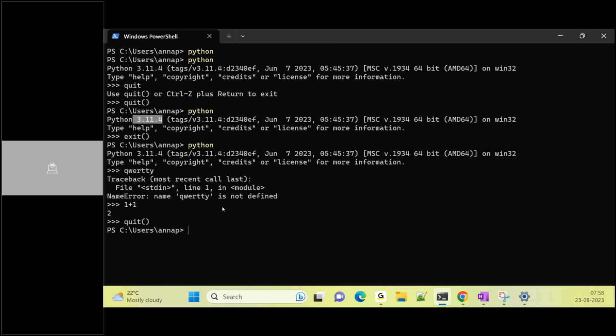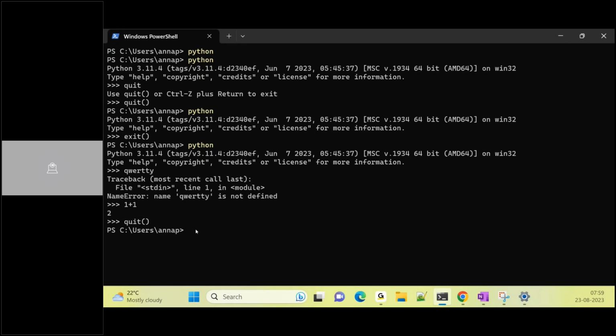But when you type Python, it will show which version it is going inside. So now we are inside 3.11, right? When I give Python, it shows Python 3.11. So by this, you will get to know which version you are inside. Always it will choose the latest version available in your system.